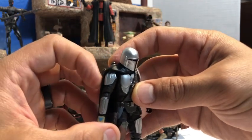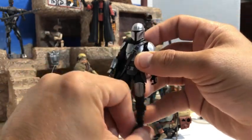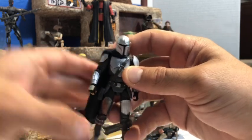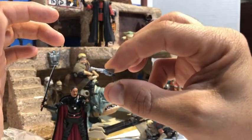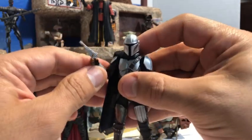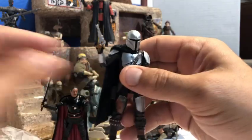He looks like a freaking badass — sorry for my verbiage, but he does look really cool. The visor is perfect, I love the paint. We can't use back-metallized chrome plating anymore, but the plastic does have a sheen to it and it looks so close to the show. His classic accessories include his amazing pistol — a handgun that looks very much like an old western revolver, just like the kind Clint Eastwood used to use. It's one of my favorite weapons in the entire Star Wars storyline.